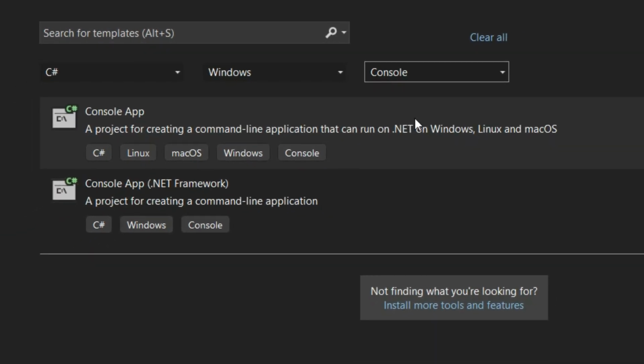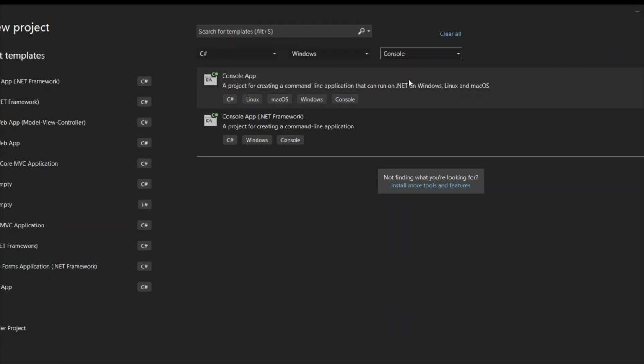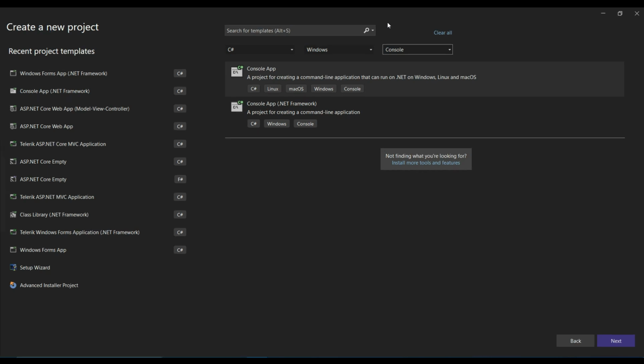Visual Studio presents you with entries representing the different types of application you can create, as shown on the screen. Notice that each entry shows a language and the platform that it supports. In the Create a New Project window, select the Console App .NET Framework entry.